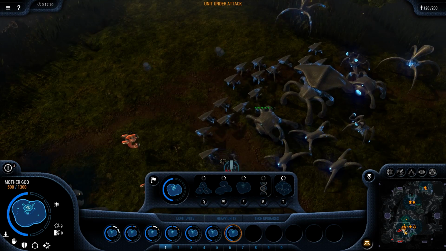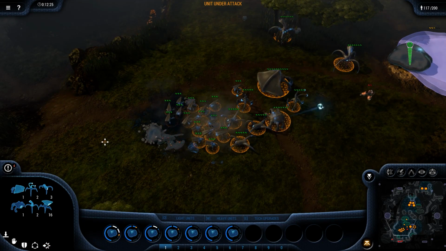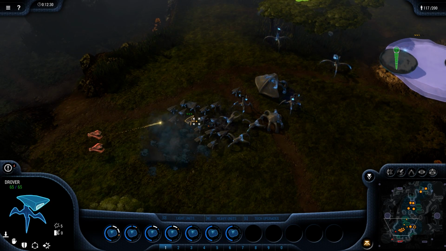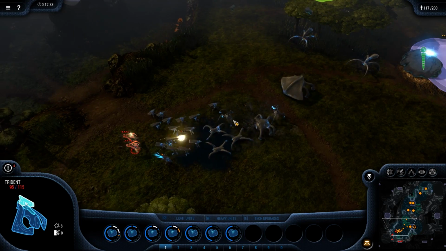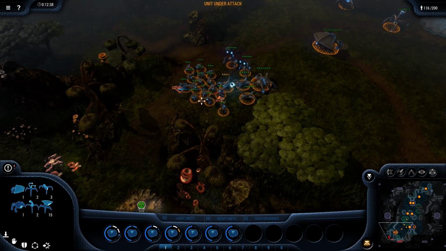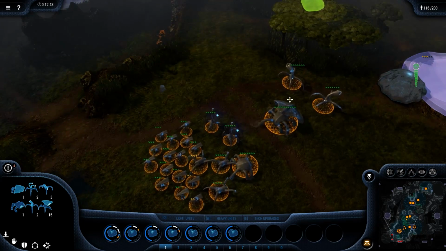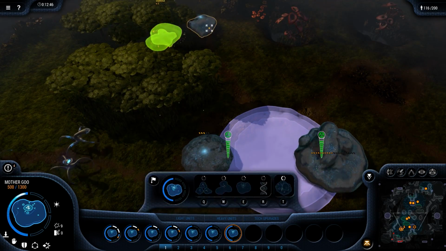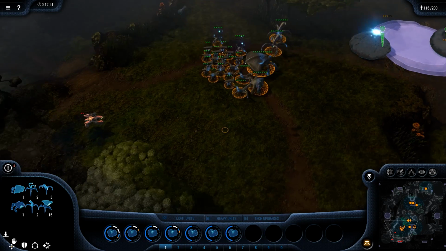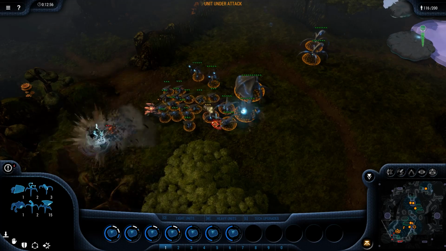Unit under attack. Because we've definitely got an army which is powerful enough to deal with whatever they throw at us. Although we're probably going to get hit with artillery, which could be bad. See, the artillery is pretty powerful. We'll just move back a bit. Okay, look at all these Mother Goos. Feed! Feast, my Proto-Purger. Oh, yeah.